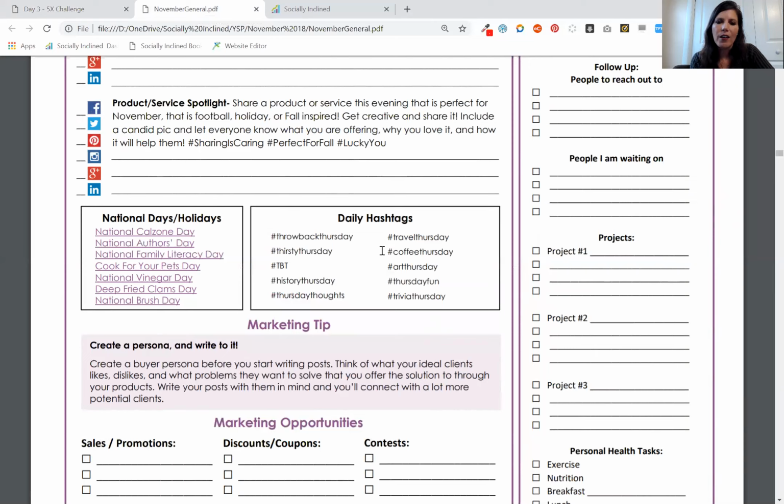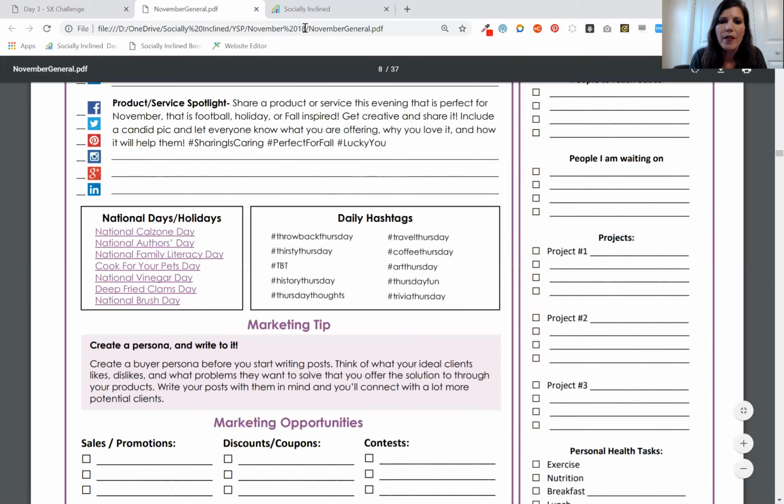Facebook hasn't really caught on with the hashtag trend, except in groups, because you can use it to find topical content. But I always teach for hashtags on Facebook to make them long and funny. Well, this isn't long and funny, but for the pickle one, you'd do something like pickle lover, or I love pickles, something that's just a play on the post.